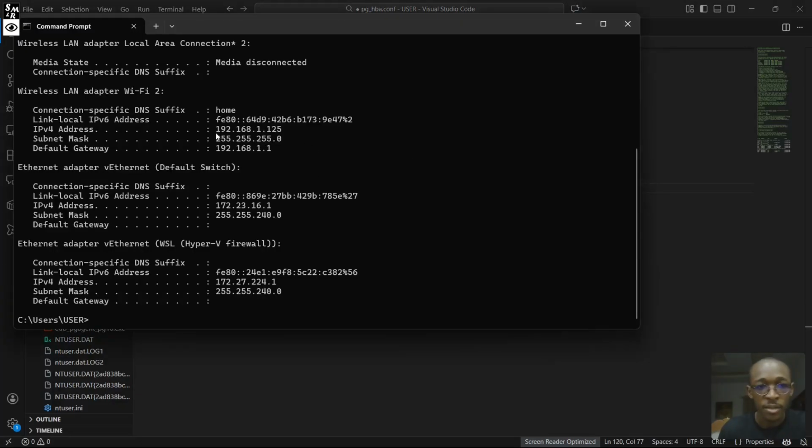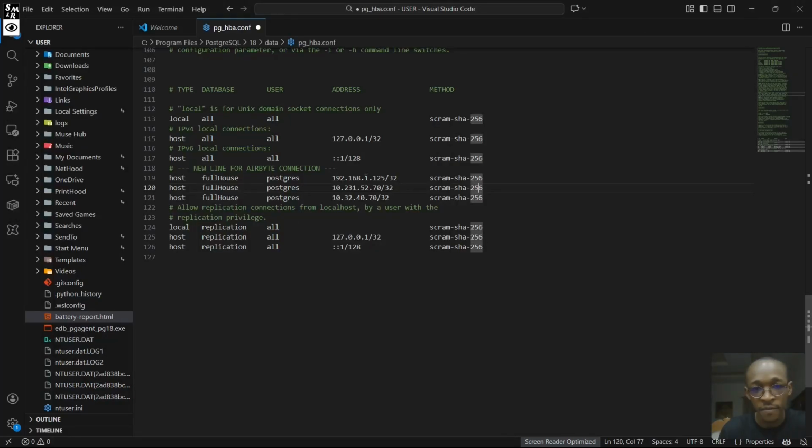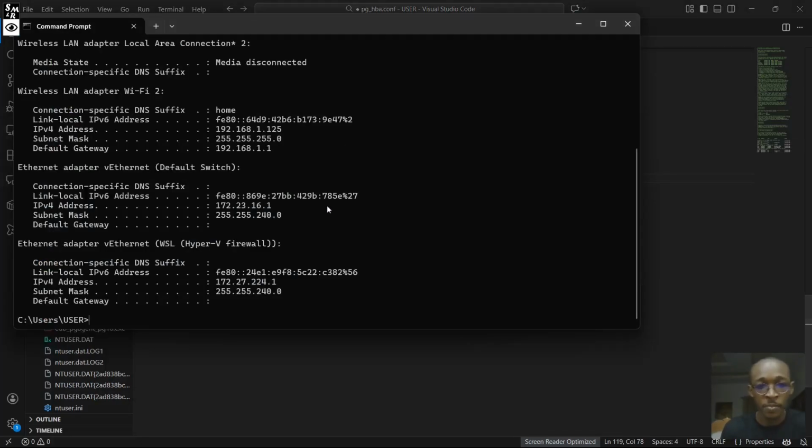So right now you can see I have 192.125, which is this first one over here. Now, sometimes if you're connected to another Wi-Fi network, your IP address might change. And once it changes, you have to set up the IP address inside here. So I've set up like 3 different IP addresses here that work in different Wi-Fi connections. So you want to have this set up, and currently mine is on 0.1292. So I'm going to copy this also.